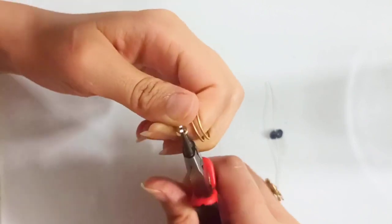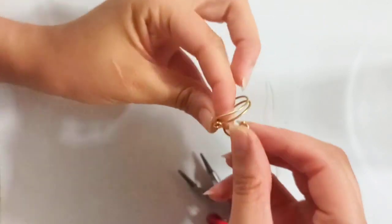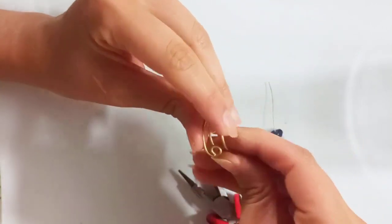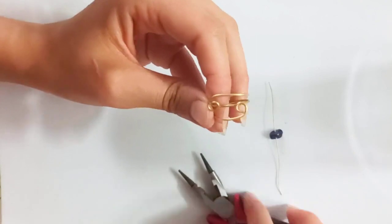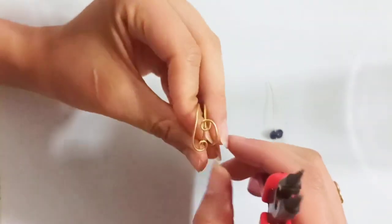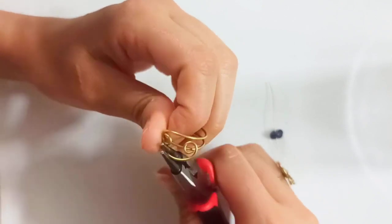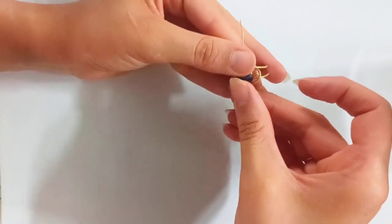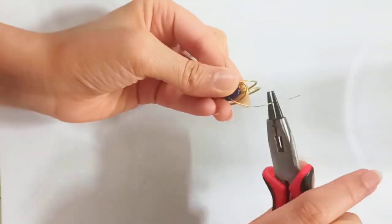Pay attention at the movement of my hand, and here we have two straight wires with rounded ends, but this is not going to be like this. I am going to use my round nose pliers to make more curves on both sides, above and bottom, and both rows, just like this. And this is ready for the stone to be kept at the middle, and we are going to make two wire coiling parts at both sides.